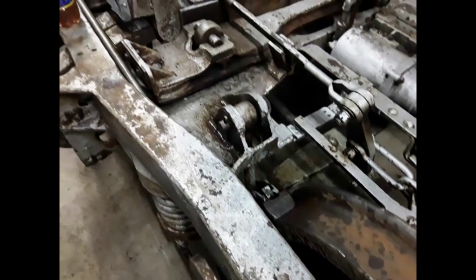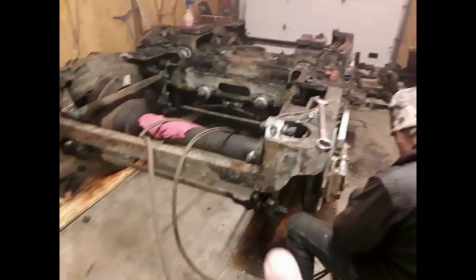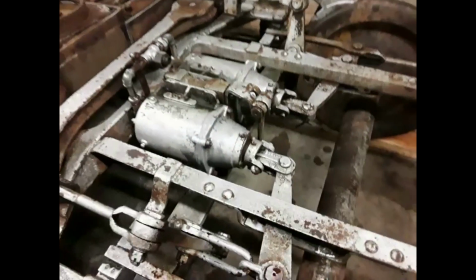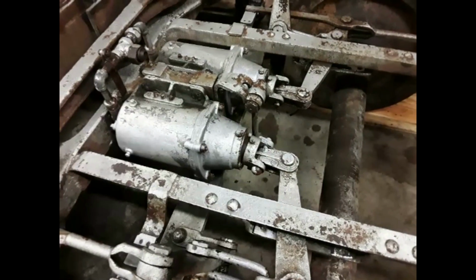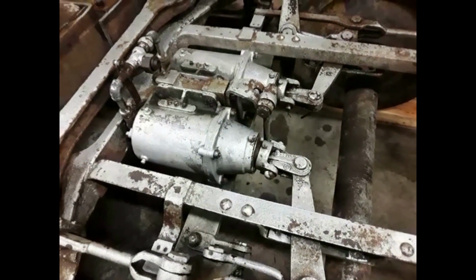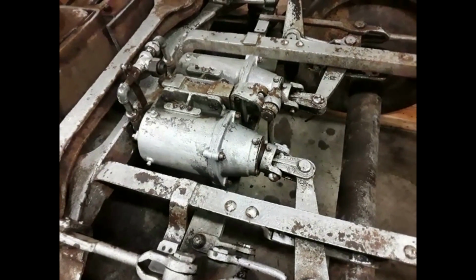You'll see when you get a chance to look at them, and you can kind of compare. Yeah, definitely. And the brake pistons are inside of it, which makes it a real pain to service them. So we're doing all that we can right now, but you can see the brake linkage system is far more complex than the other one was.